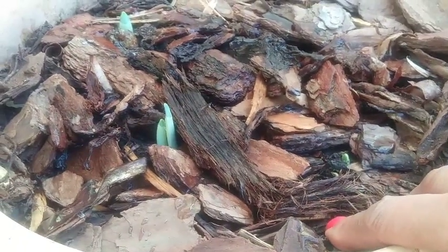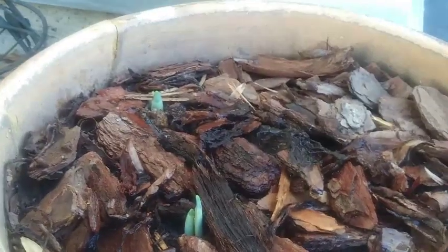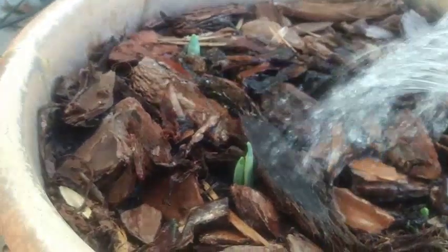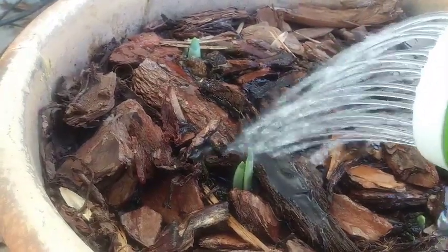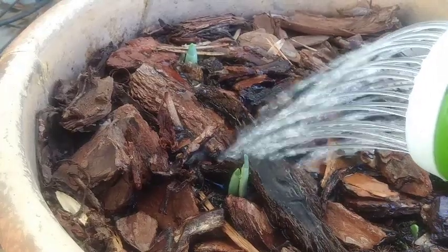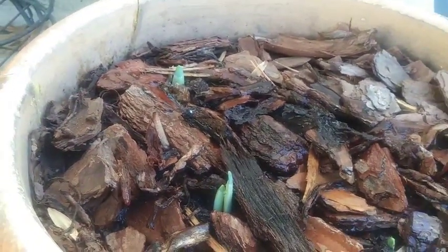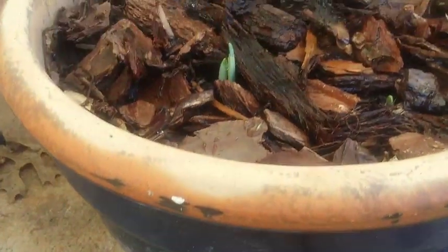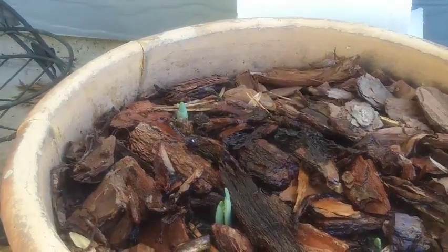And for these, you'll probably just want to water them maybe twice a week. And you can just reach in under the mulch and check to see if they're dried out. And if they are, then you'll want to water them thoroughly. And make sure that after you've watered them, you notice that the water is running out from the bottom of the pot. That way you know for sure that they have had a good soak, and that'll keep them going. If it's raining in your area, then of course you'll need to do it less.